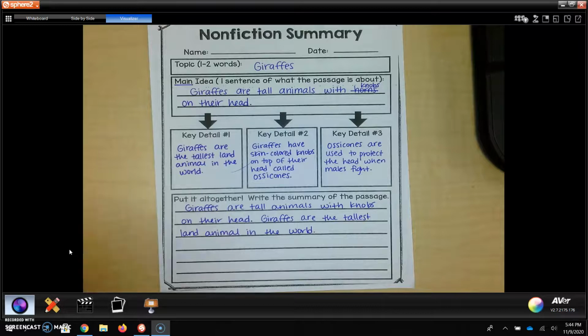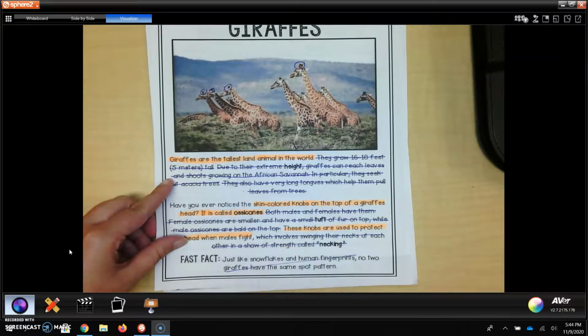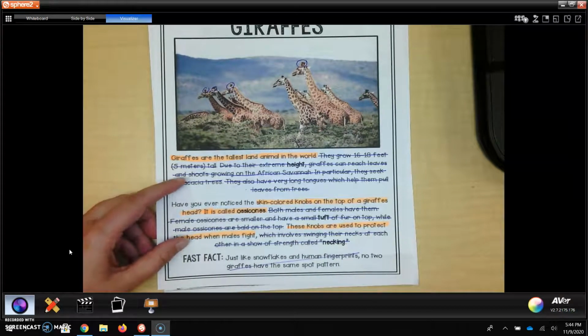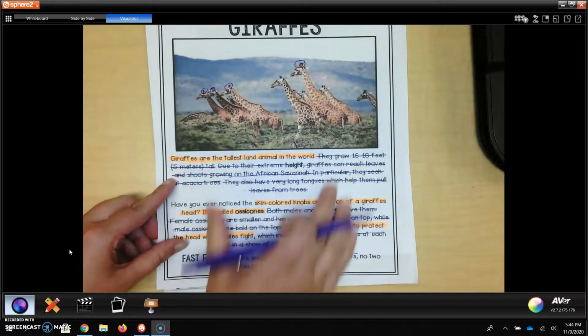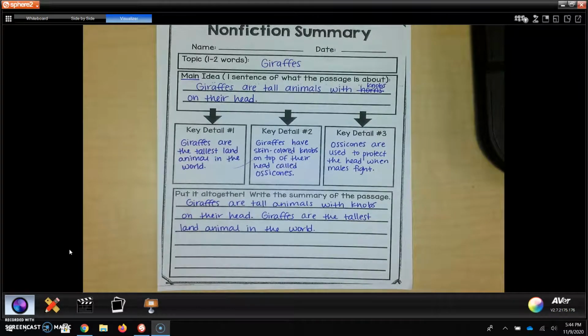We took all of this information, but we only mentioned the key details. We only talked about what was most important about learning with giraffes, and we took this long passage and made it together into a shorter summary. And that's all summary is. You're just shortening a longer passage, but mentioning just the key details and the most important ideas.